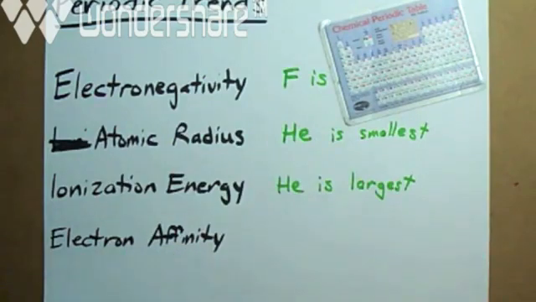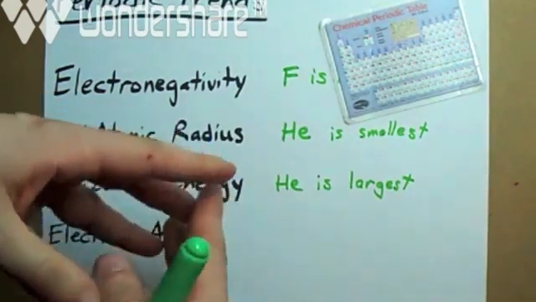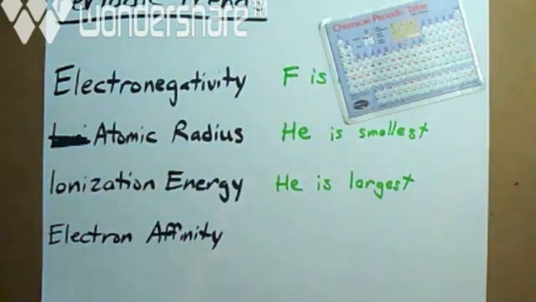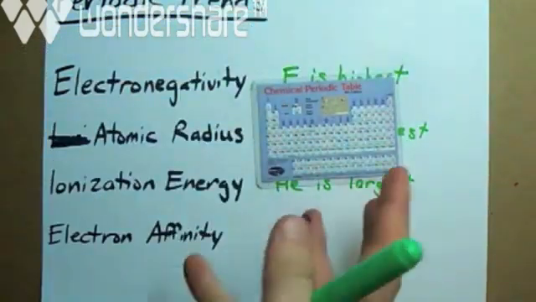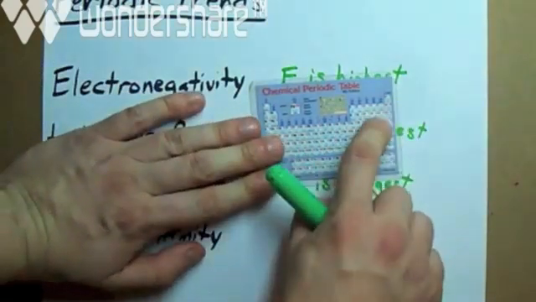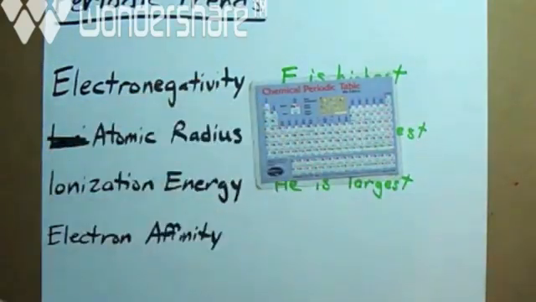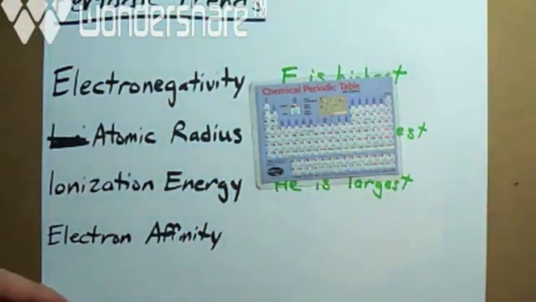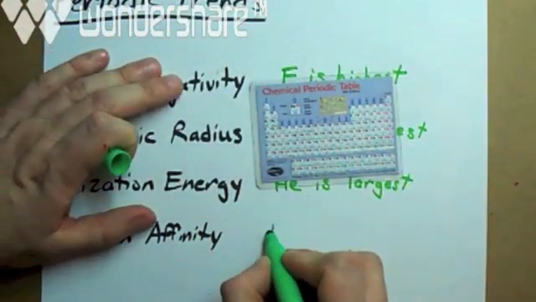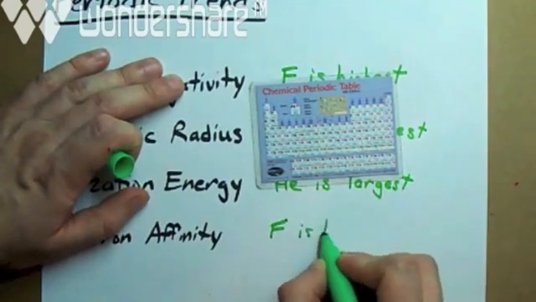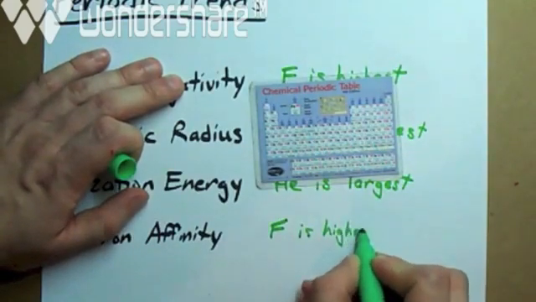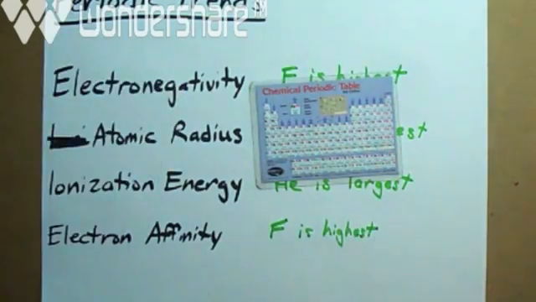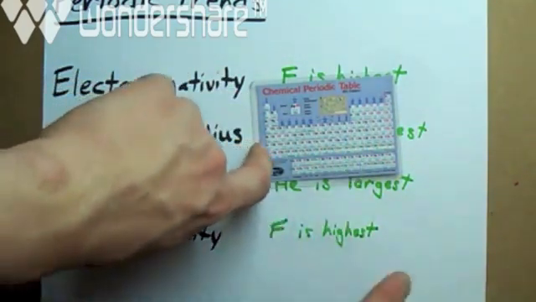And electron affinity is the amount of energy released when an electron is added to an atom. Which atoms are hungriest for electrons? The answer is halogens. Halogens would kill to have that extra electron. What I like to think is that F has the highest electron affinity. Boy, francium does not have an affinity for electrons.